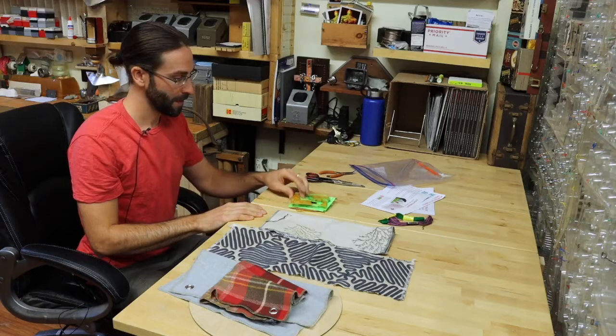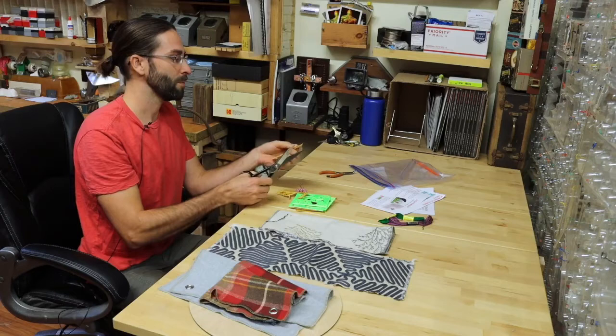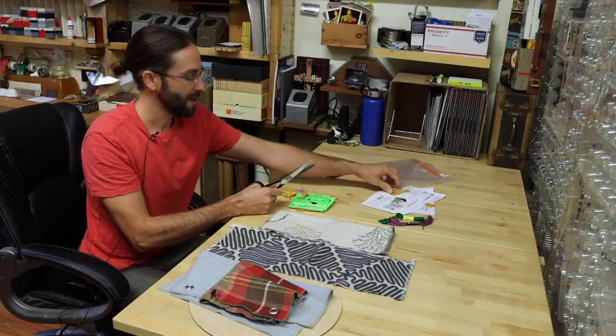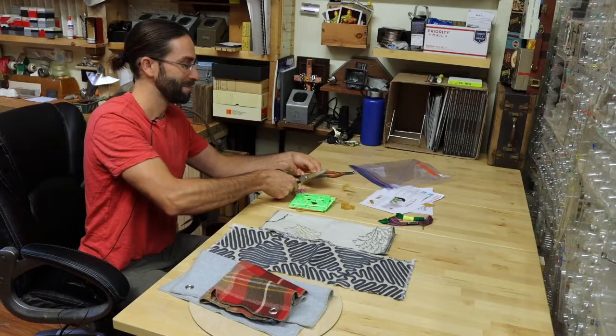I'll try these first. So what you notice here is that there's some holes already cut out. So if I wanted to string a bunch of these pieces together, I could use the existing hole here and run a string through it. But what I would want to do is get many of these little objects on the string itself. So if I cut this plastic down and try to leave as many of these individual openings as possible, sometimes you might need to make a hole on it yourself. In that case, you might need an extra tool, but that's a little more advanced, I guess.